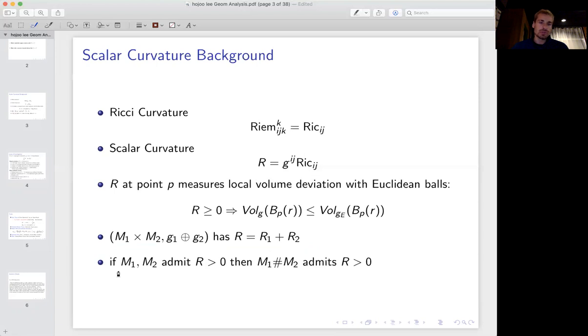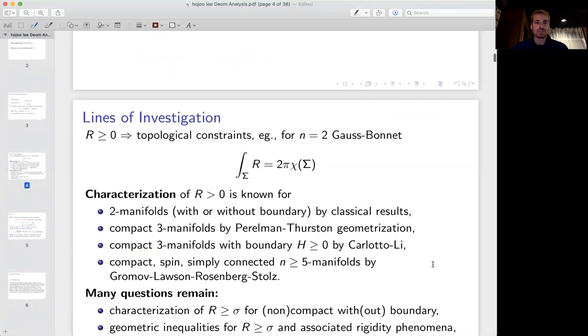And an important fundamental result, which is not as elementary as these facts, and is much more difficult to show, was done by Schoen and Yau, and Gromov in the 80s as well. Schoen and Yau had a first article in 79, and they used different methods. One is a PDE proof, the other is a very explicit construction. But anyway, if two closed manifolds admit PSC, then the connect sum of these manifolds admits PSC. That's very useful when it comes to classification, when it comes to looking for obstructions, and so on and so forth. So that's some basic background on scalar curvature.